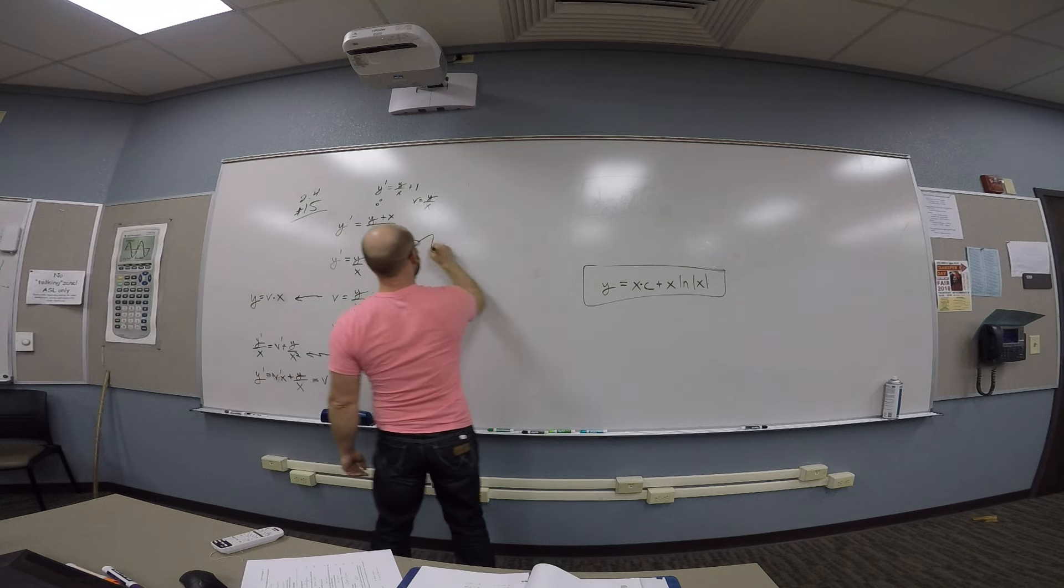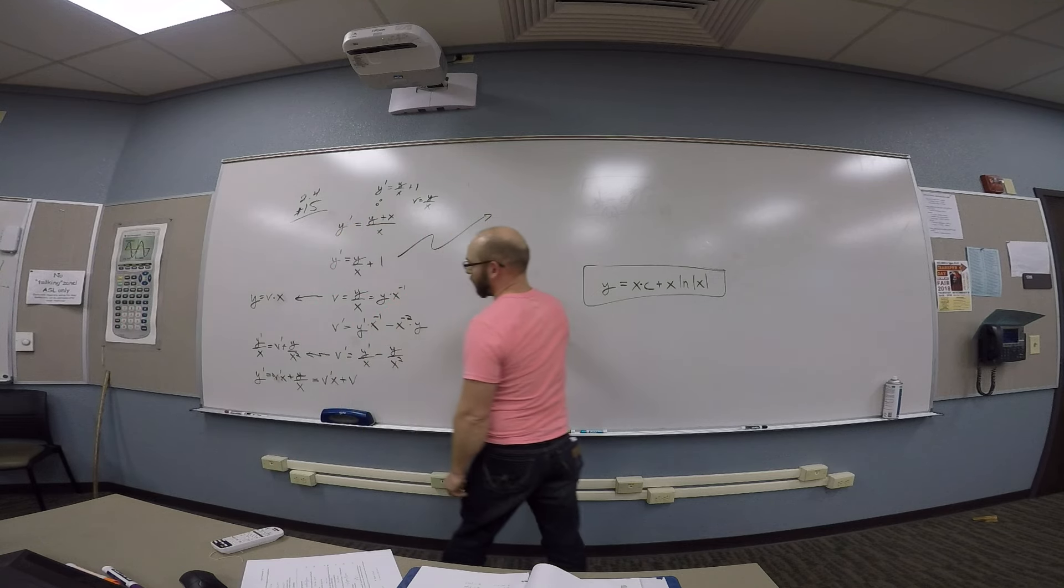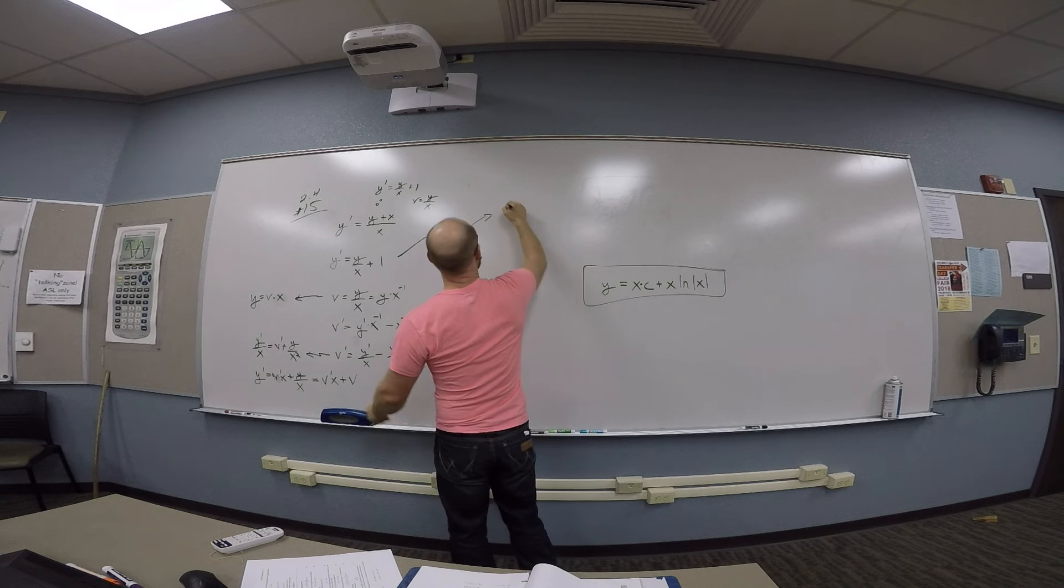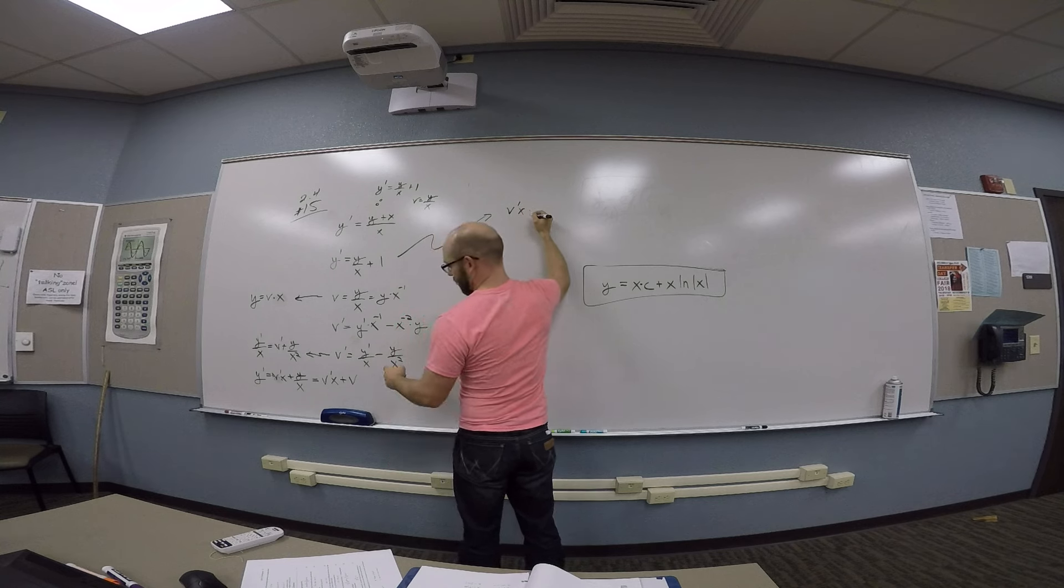But that means that my original equation here, after I rebase in v's, turns into y prime. And those v's are the same thing as I used the last time. So now you're at the same spot.